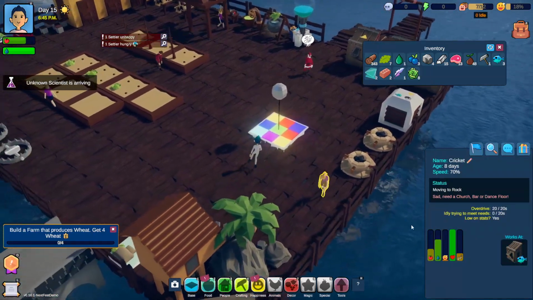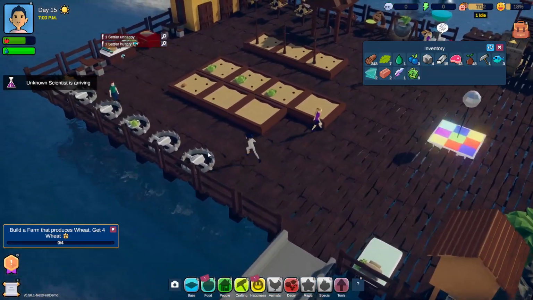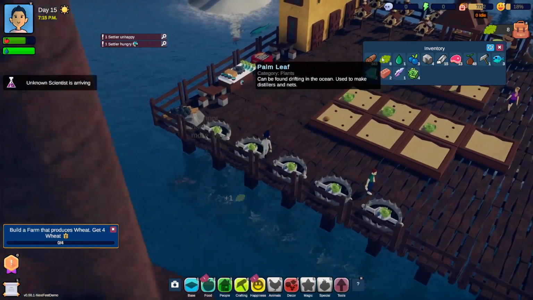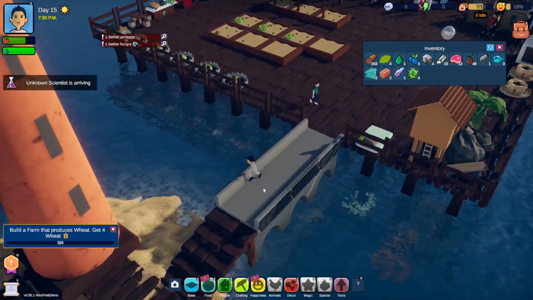Wait, can you please like get a dance or something? Huh? What is this for though? Palm leaf. Distillers and nets, okay.